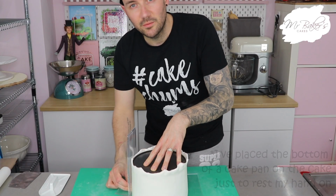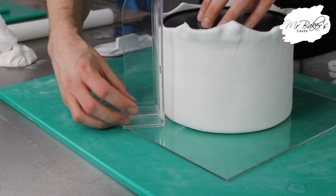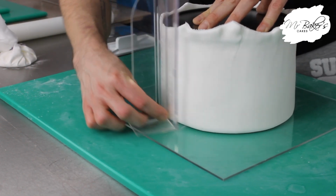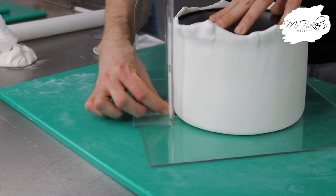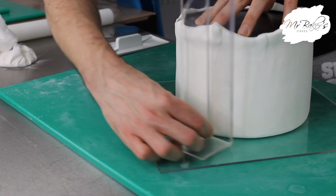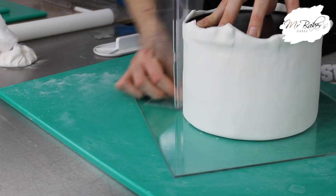It can be very tempting when you're using this tool to want to really push down hard on this top as well. Because we're pushing here, it's like your hands want to do the same as each other. But don't do that, because what you'll end up doing is kind of pushing and distorting the cake itself. Essentially, cake is still very soft. It doesn't like to be pushed and shoved around too much. So do try and resist that temptation. The hand is there purely to keep it steady, not to push down with any sort of force.